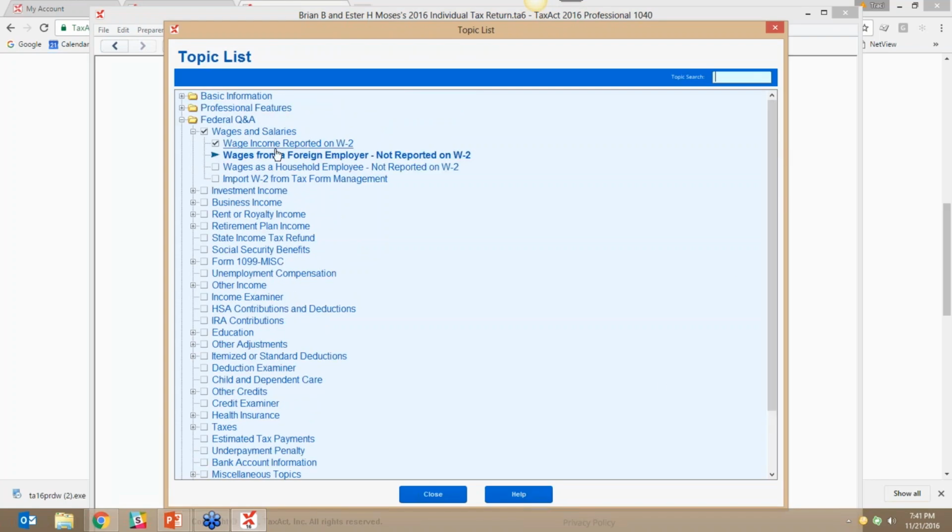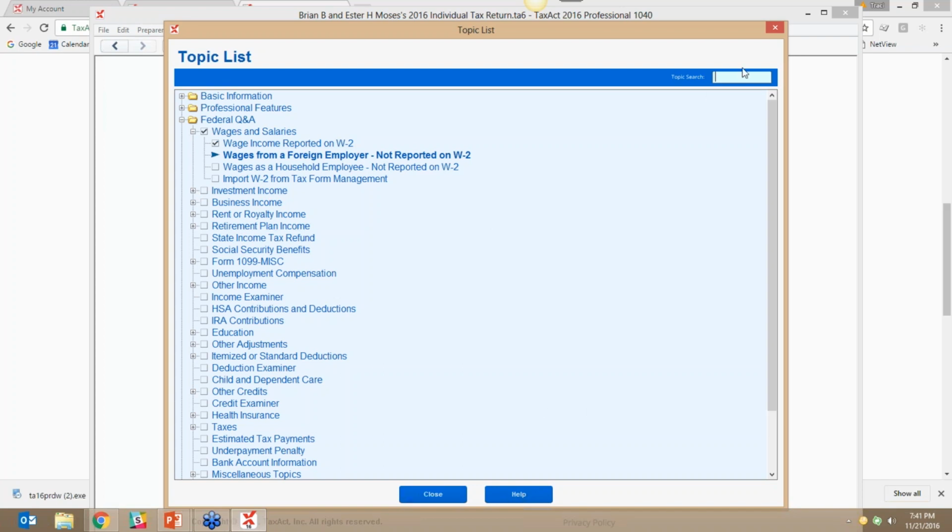So there's where I'm at right now with the arrow, but then you'll see that there's a checkbox next to the area that I already visited. So this is a good way to keep track of where you've been in your return. So if you start on a client's return and you're waiting on information from them, maybe they're waiting on a form, and you come back to the return, you can at least see where you visited, so you know what areas you might need to look over.